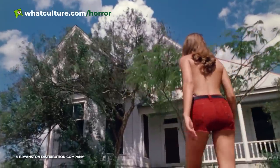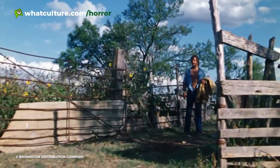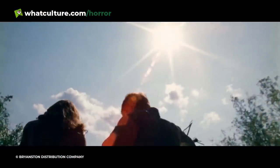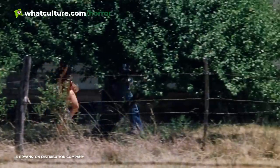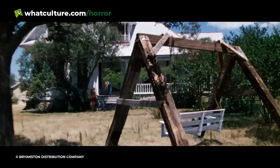What they do, though, is lay the groundwork for Texas Chainsaw's most abrupt moment of horror, one that crystallizes its central motif with a crushing hammer blow to the head. After looking for a place to go swimming, Kirk and Pam discover a house with a gas generator that could be used to get their van on its way. They approach the house from the rear, which, while in a slight state of decay, doesn't seem incredibly ominous. Anxieties are further laid to rest when they reach the front of the house, which is gleaming white, complete with a swing chair and a neatly trimmed lawn.